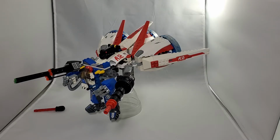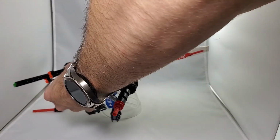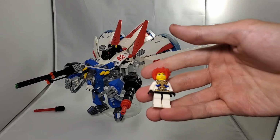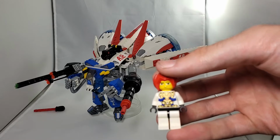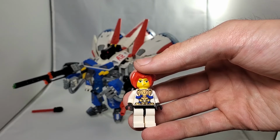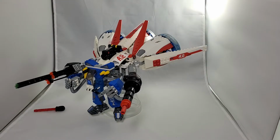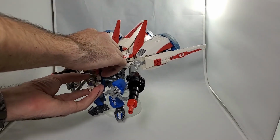The last major thing that I would like to take a look at is the minifigure. And this minifigure made me so happy. I did show it off during my review of the Golden Guardian. However, I'll show it once again. Thankfully, this year, Hayato got a lot more prominence within the story, and thus he got his own torso print. So the hair and face are the same, but he gets his own torso print that isn't the same as Hikaru's like last year. Otherwise, if you'd like to take a closer look at it, you can check out my Golden Guardian review.